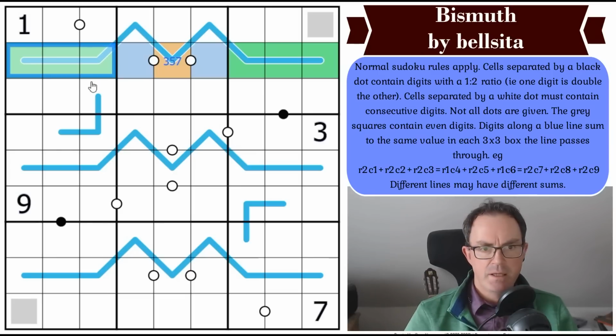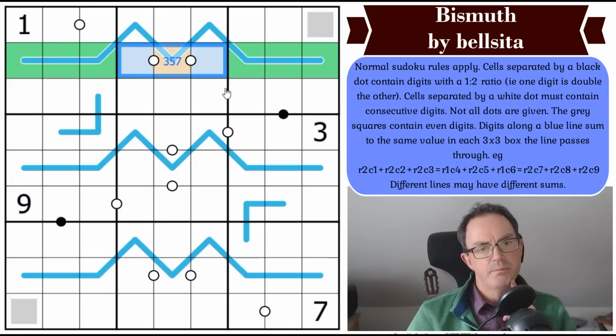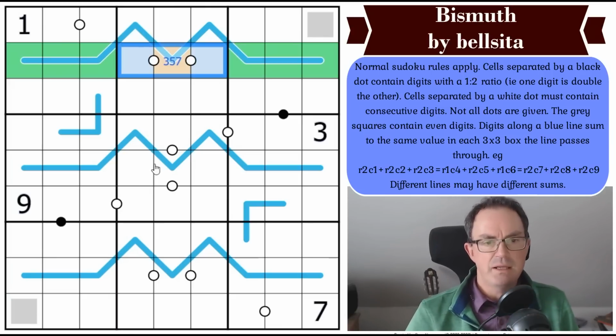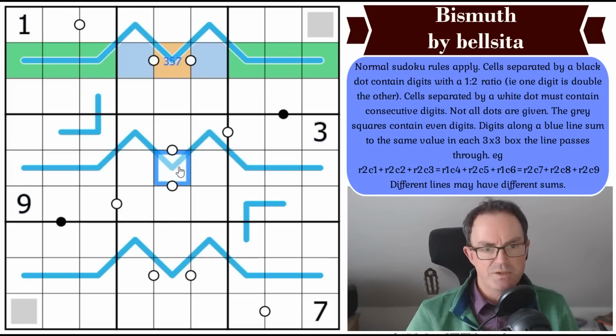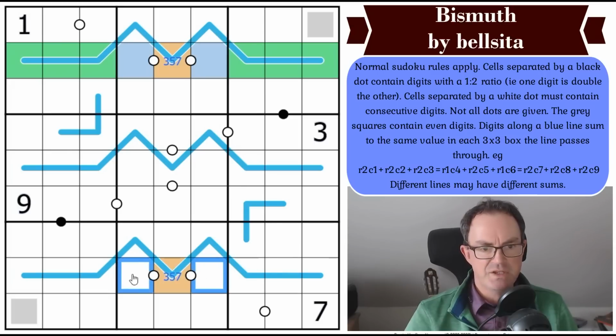Okay. And sorry, I'm sure that some of you have just seen exactly why that's resolved in some direction or another. I have not seen why that is. Hang on a minute. I have seen, okay, this middle line doesn't work the same way because the dots go in a different direction, annoyingly. But that one's the same. This bottom oscilloscope line is the same. Because these have to be consecutive. So that means that digit is odd and that digit is 3, 5, or 7. These two are even.